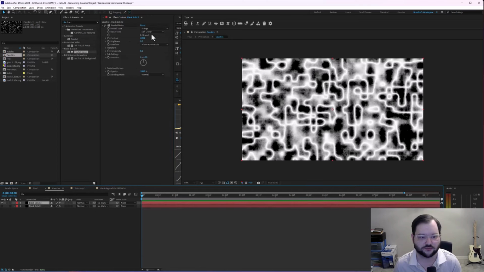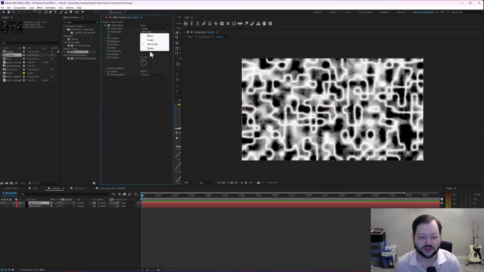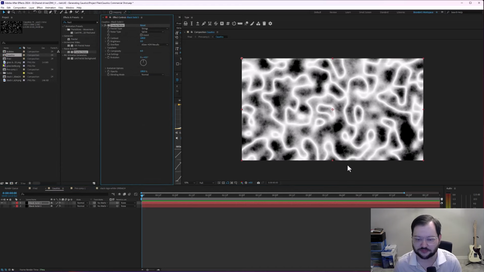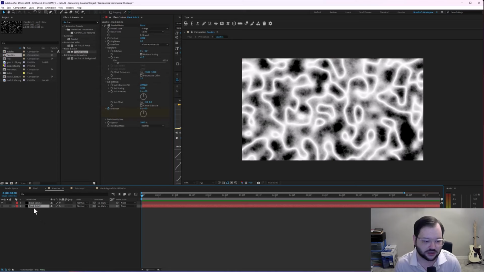So next, you go to the noise type, set it to spline, and now we're kind of dealing with something that doesn't look like caustics yet, but you can get the picture of how this is going to be formulated for the final result.